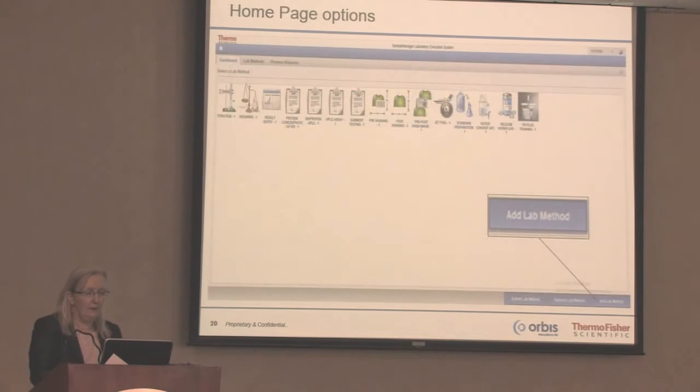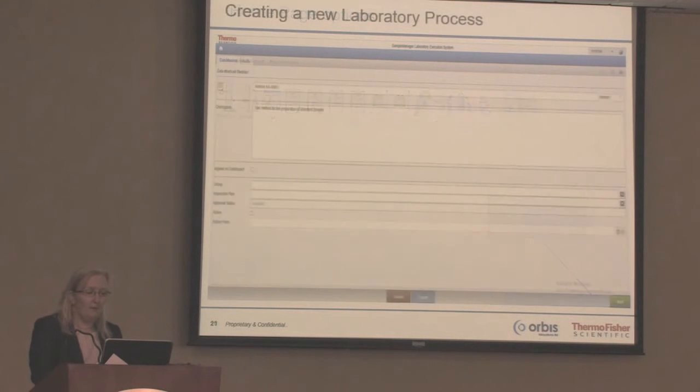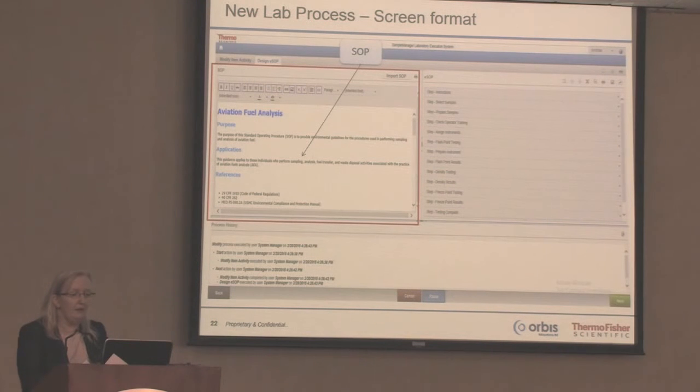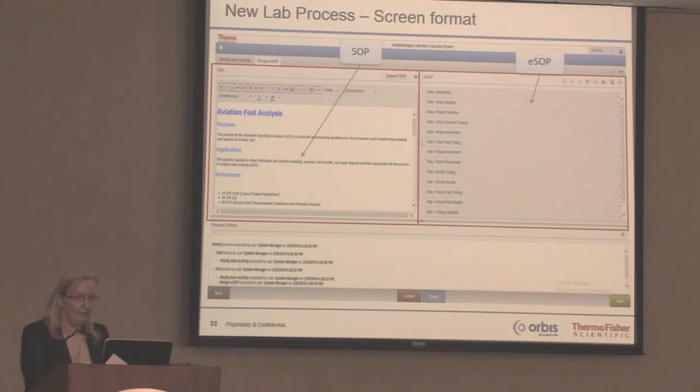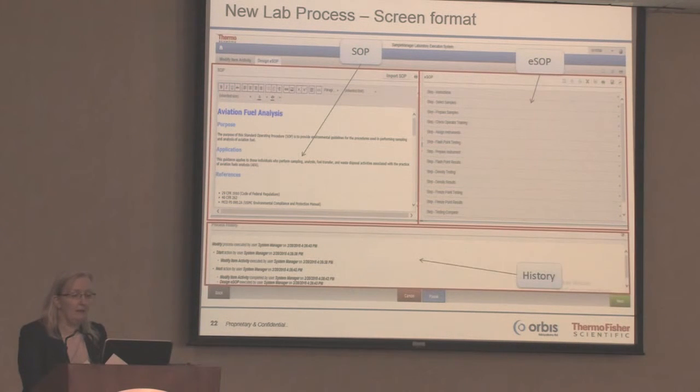When you're creating a method, it's just a matter of adding a new method. So you create your process, and then you put in your active dates, and then your steps. So you decide where on the screen the layout is going to be, what information you're going to use. And then your steps. And again, you have a history of your method, so as you modify the method, add steps, remove steps, you also get your whole history.